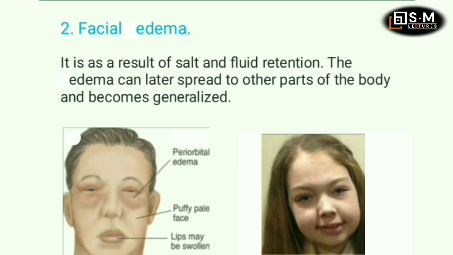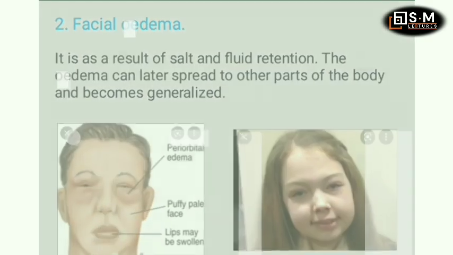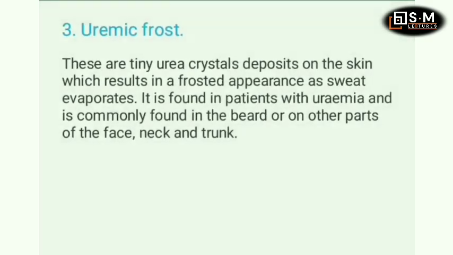When there is generalized facial edema, the individual is said to have renal disease or renal failure unless proven otherwise. The edema can later spread to other parts of the body and become generalized if care is not taken. The edema will continue and cause more and more swelling of the body until it becomes generalized. So the next sign, number 3, is the uremic frost.